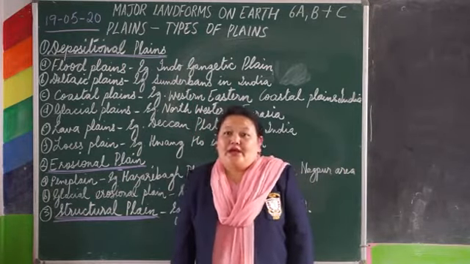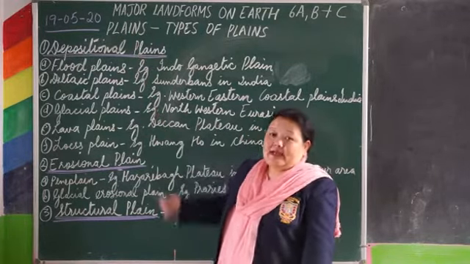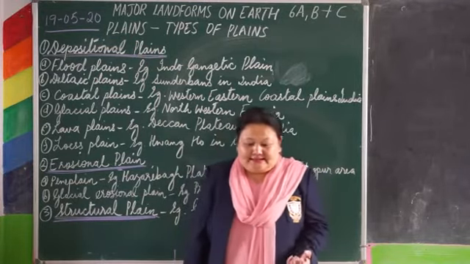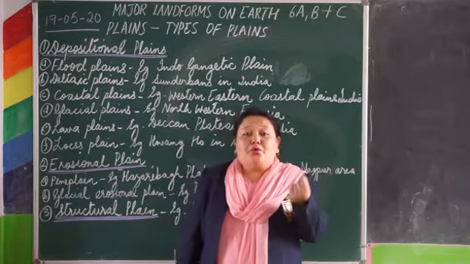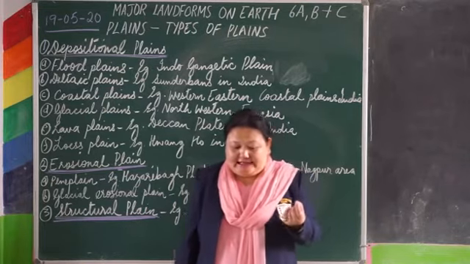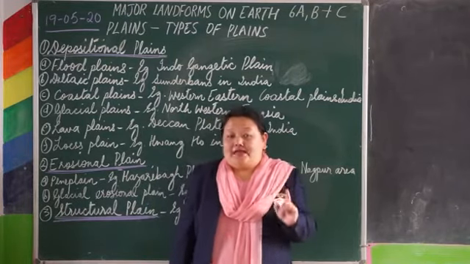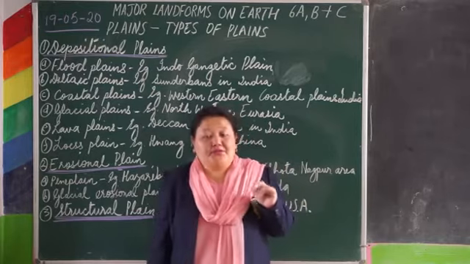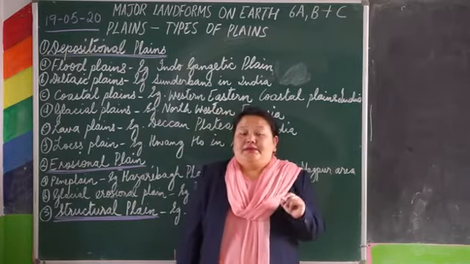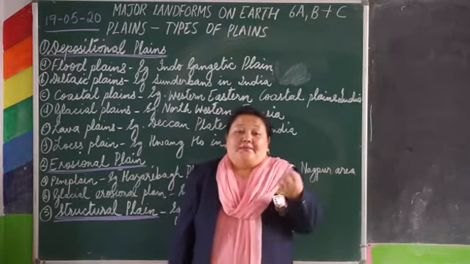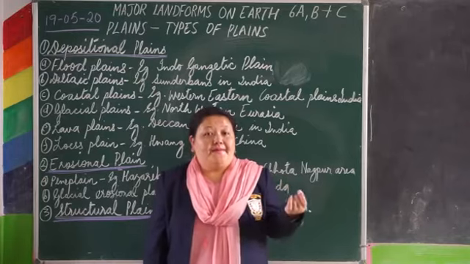Now in this lesson we are going to learn about the next landform feature, and these are known as the plains. So what are plains? Plains are large stretches of flat land. They are generally not more than 200 meters above the sea level. Some plains are extremely level, and most of the plains have been made by the rivers and their tributaries. Most of the plains are also very fertile. Most of the people depend upon the plains because plains are very fertile, so most of the agricultural products are got from the plain regions.